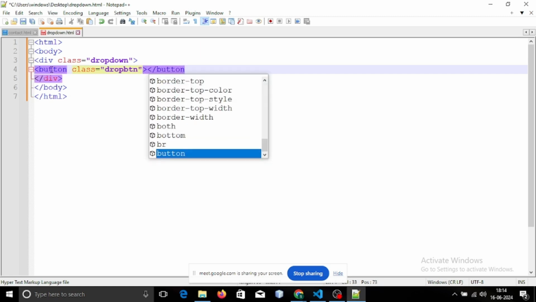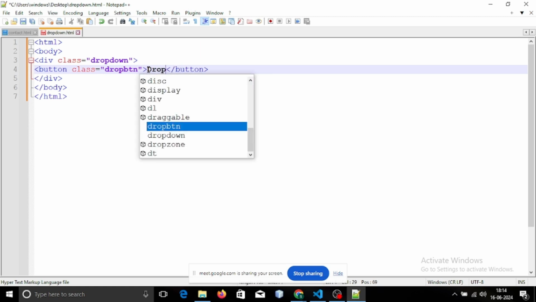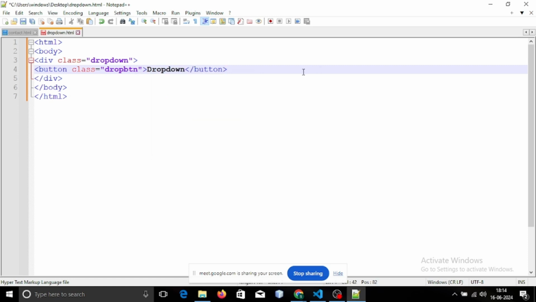So I'm closing this button tag. See, inside that button we have to write something that needs to be displayed, right? We can specify anything, but as of now I'm naming it as drop down. So as of now it is clear up to here, we are just displaying a button.